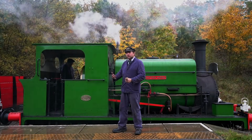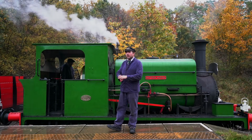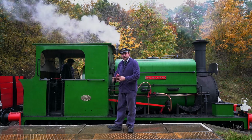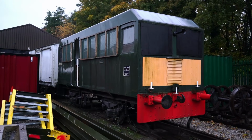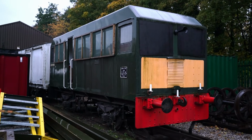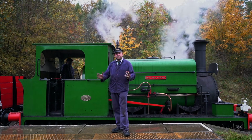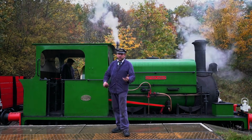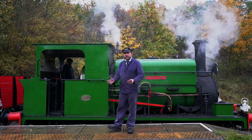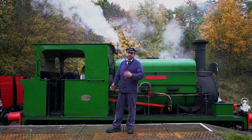And if maybe you think, I really want to help this railway and help LMM out, then how about looking at the Rise of the Phoenix campaign they've got, which is to try and help Olive, which is an inspection vehicle which tragically a few years ago suffered an arson attack and was, well, gutted. The railway's started putting it back together and got the cosmetics back, but the inside still needs a lot of time and a lot of money. So if you would consider having a look at the campaign, maybe helping them out, that would mean a great deal to me and it would mean a super deal to the railway.